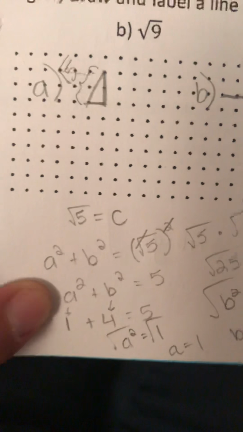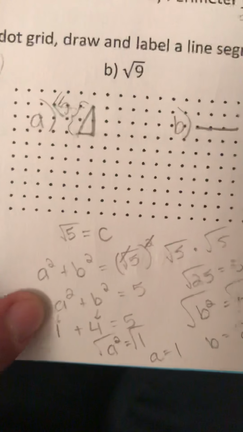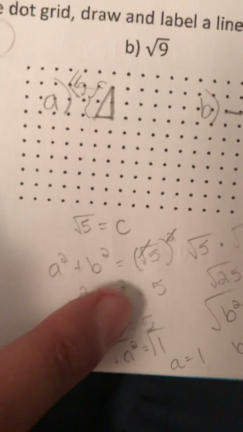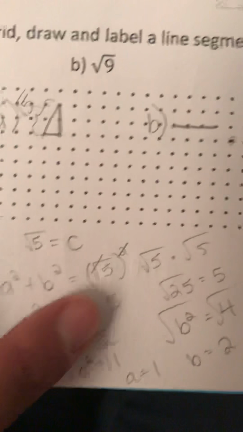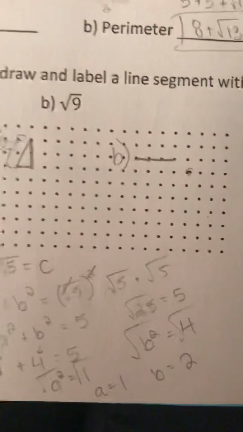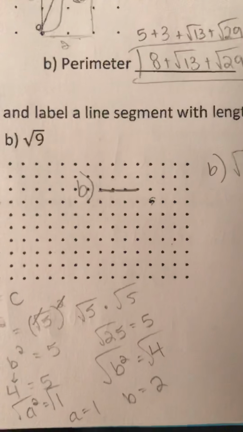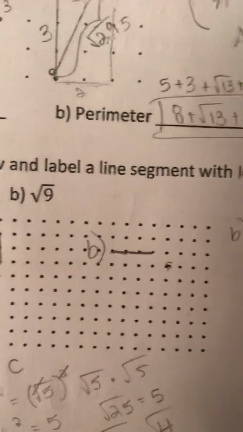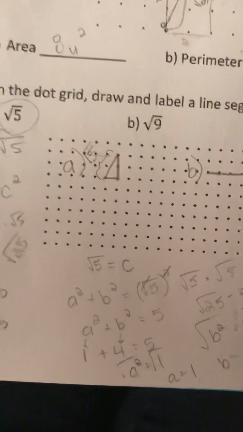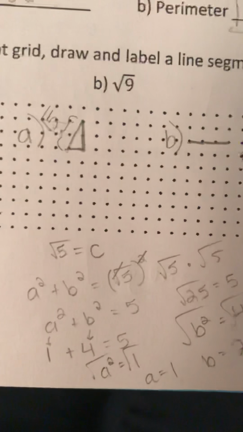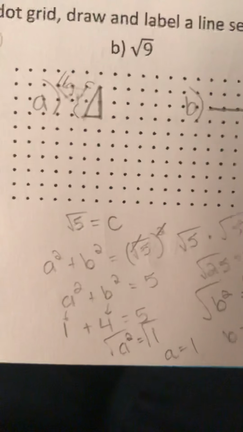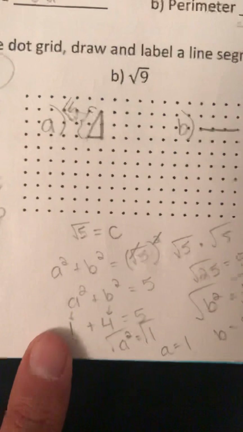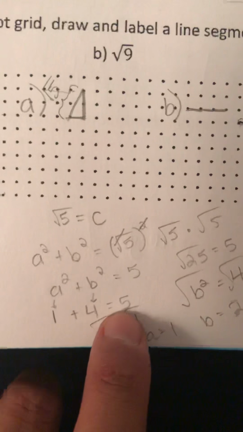Now, what I need you guys to think about is that I need two perfect squares that I'm going to add together, so a squared plus b squared, and when you add them together, it's going to equal 5. Remember, perfect squares are numbers that you can take the square root of, and you end with a whole number. So for example, numbers like 1, 4, 9, 16, 25, 36, and so on, okay? And through a little bit of trial and error, I found that the perfect squares 1 and 4 indeed add up to 5.